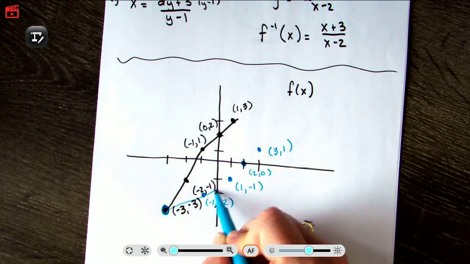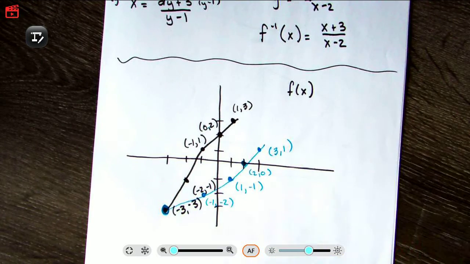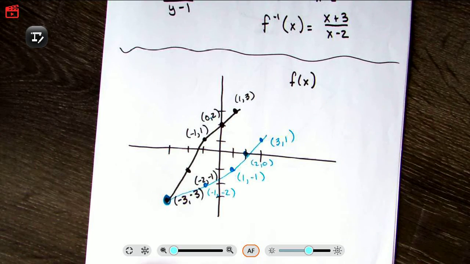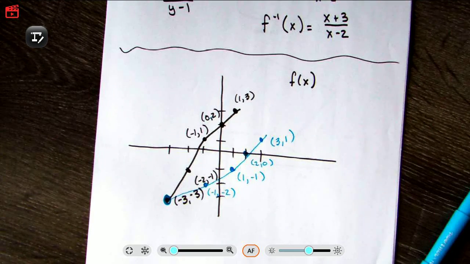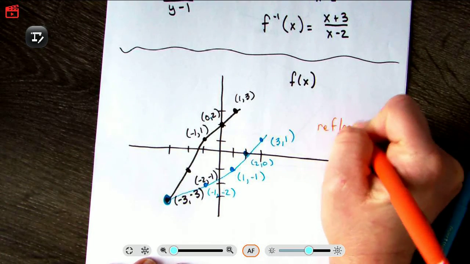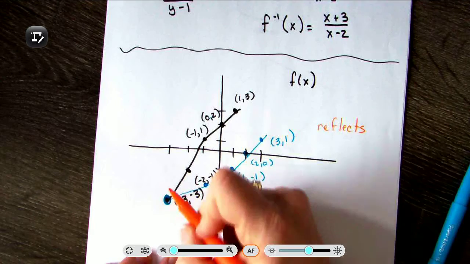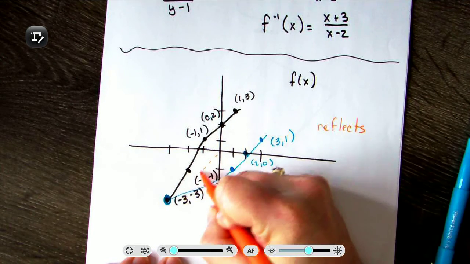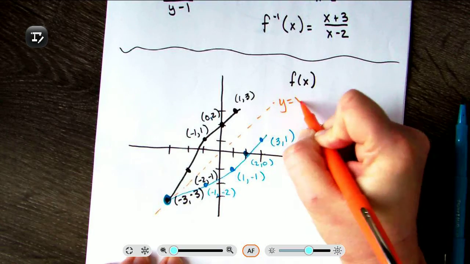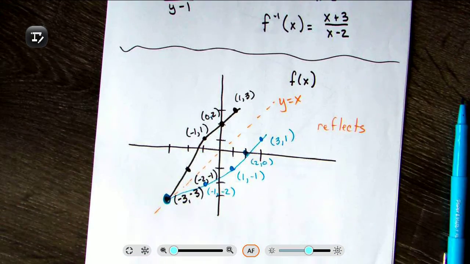And we can, whoops, connect our dots, and we will see that if I had drawn this nicely, we could have seen that it does reflect along the line y equals x. So if we had that nice y equals x line in here, it is a reflection along that line. So it does flip your x's and y's.